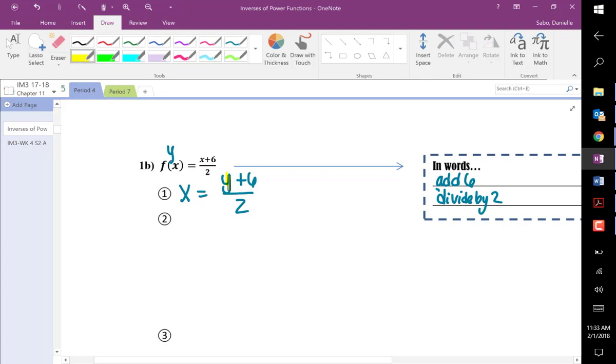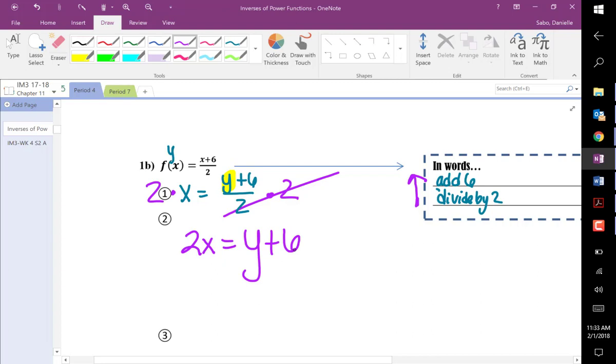It's always going to be a 2-step problem. We're not going to make it hard on you. 2 steps. You're going to do what first? We talked about it already. It's divide, but what's the opposite? Multiply. So remember, when you write it out in words, you start at the bottom and go up, because that's what the inverse is. So I'm going to multiply by 2 first. That goes away, and I'm left with 2x equals y plus 6. Then in words, my next step was adding 6, but in my inverse, what am I going to do? Subtract the 6, and then you'll be done here.